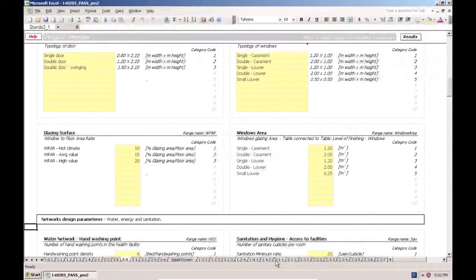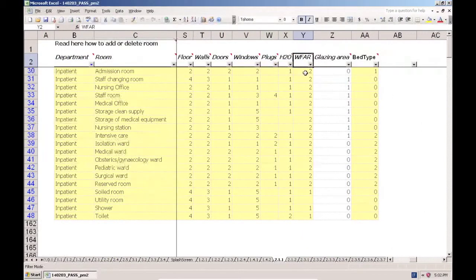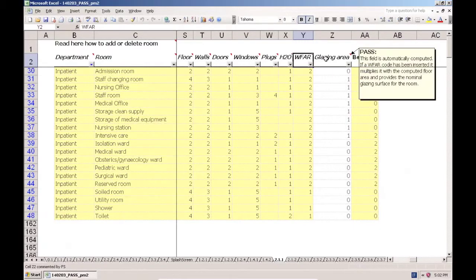It's completely up to the design. So you provide this parameter. You have already provided the typology and the dimension of window, and PASS is calculating therefore the glazing area, which means the nominal glazing surface for the specific room.